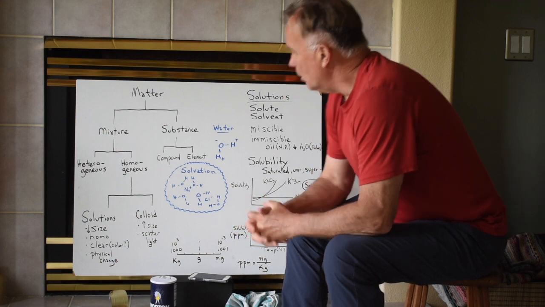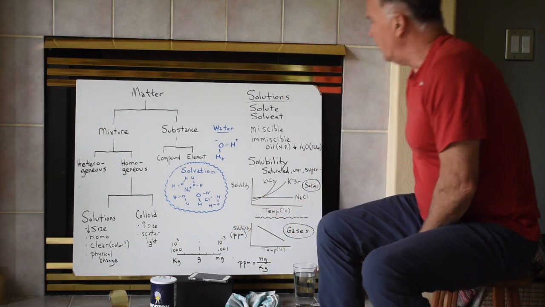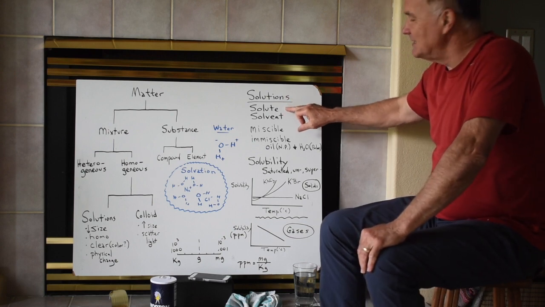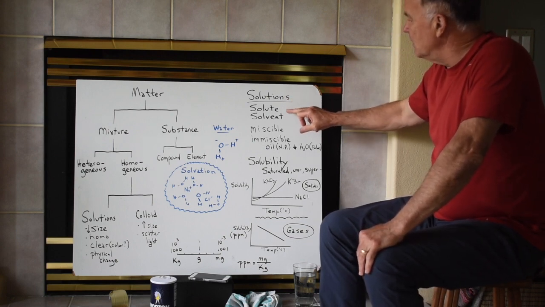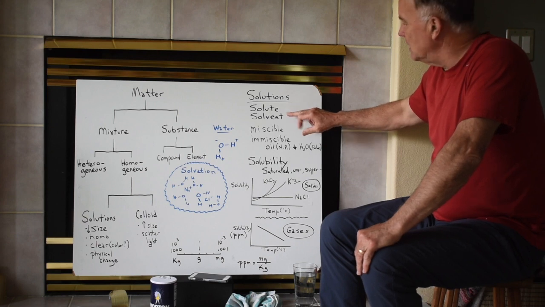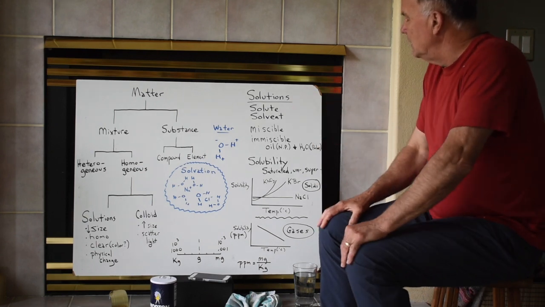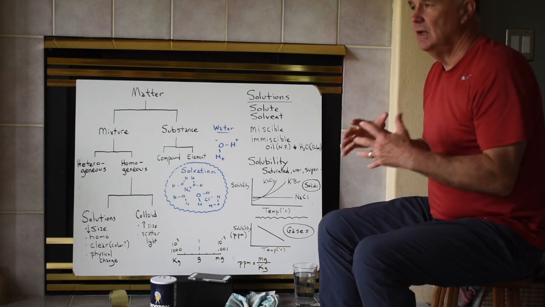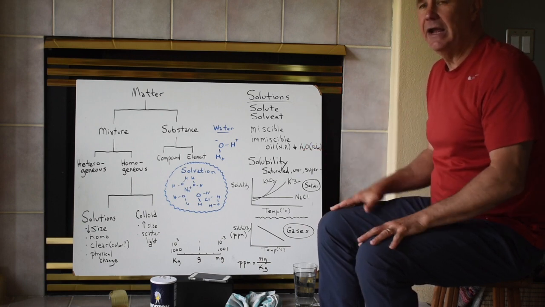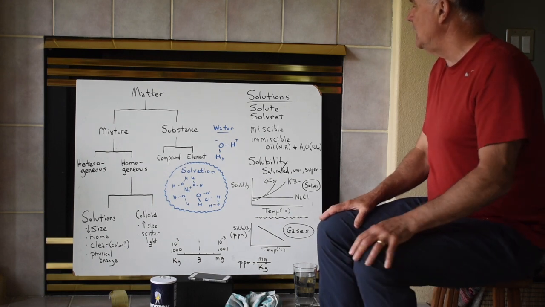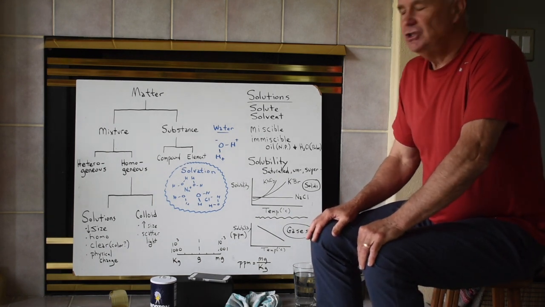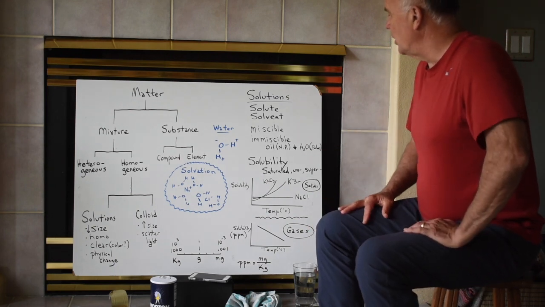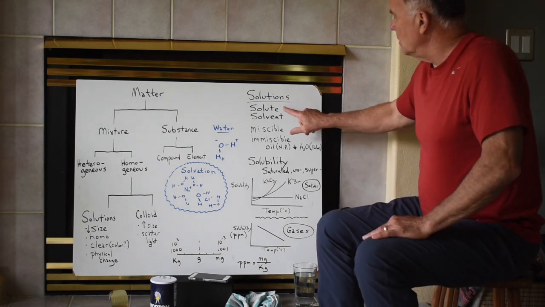All right. So with solutions, some key things here. I think Mr. Ford went over some of this, but solute is what's getting dissolved. The solvent is what's doing the dissolving. Sometimes it can be a little bit not so clear-cut, but generally the solvent is the one that's in the majority. So for example, air has about 80% nitrogen, 20% oxygen, so nitrogen would be probably the solvent and oxygen the solute.